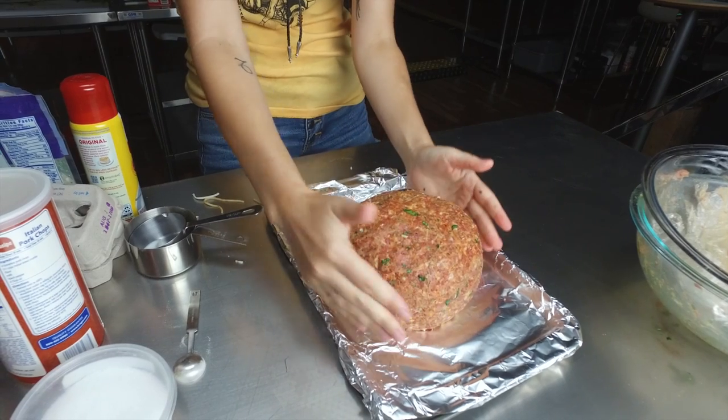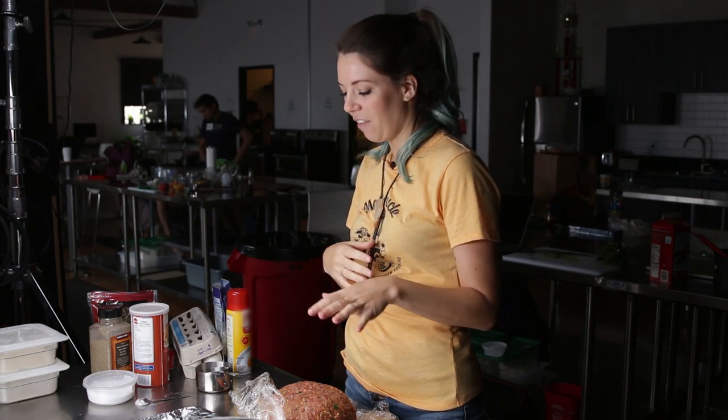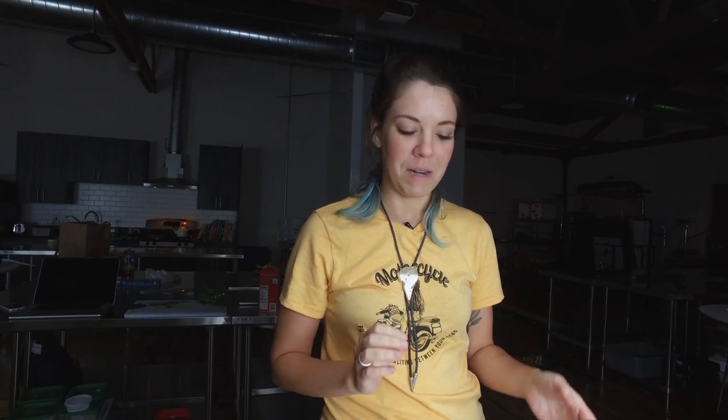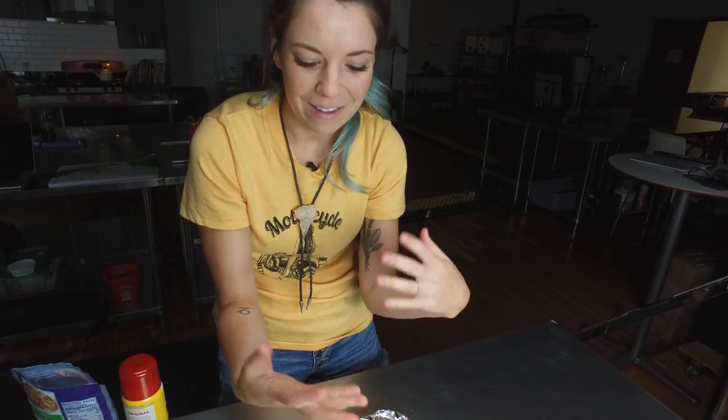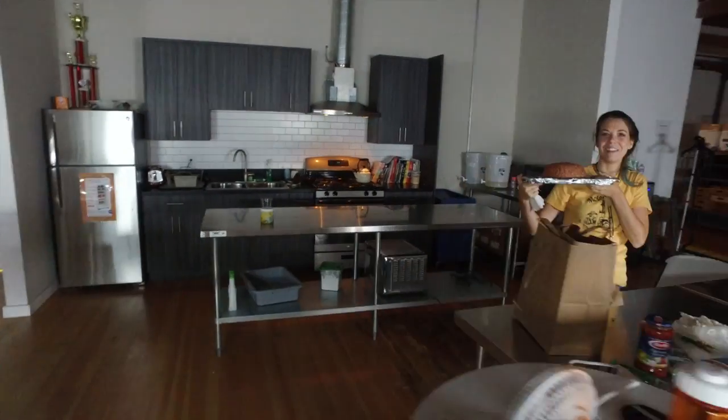We're just gonna pop it in the oven. I don't know exactly what temperature you're supposed to do for a supersized meatball, so I'm doing 375. And I'm just gonna keep checking on it. I feel like it'll take at least 40 minutes. I'm gonna treat it like a meatloaf, almost. Bake it like you were baking a meatloaf, and then it'll be baked all the way through. I trust myself. I think I did an okay job, and so I'm gonna pop this in the oven.